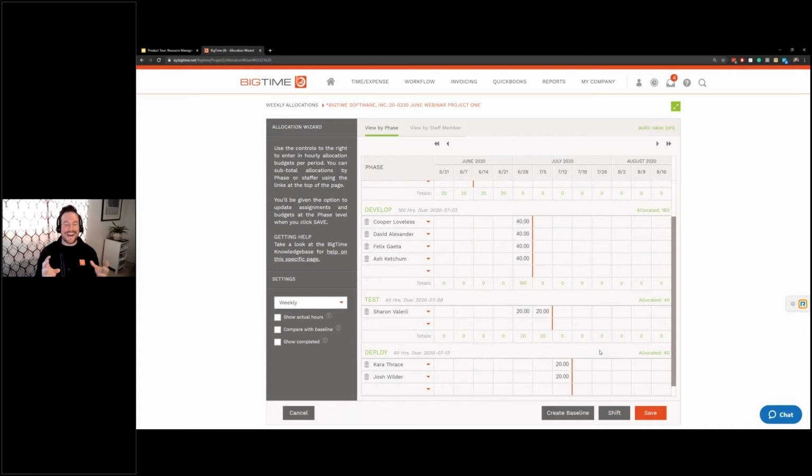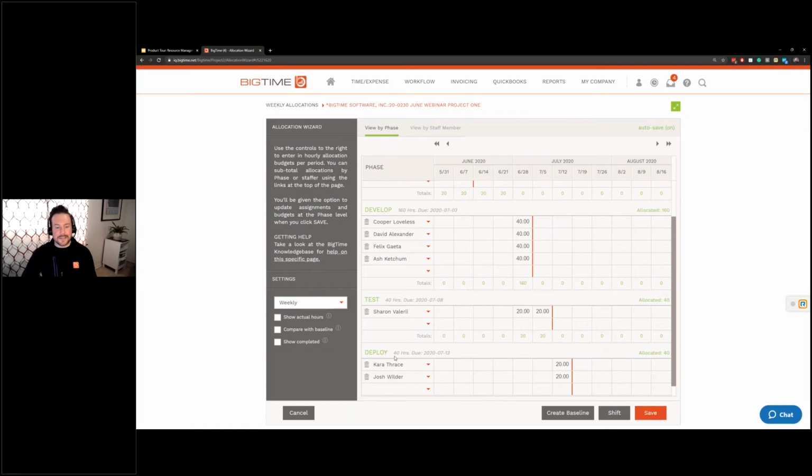I forgot to mention monthly or weekly on these allocations. I knew there was a method to my madness here. Whether you're doing that on a monthly higher level to get a grasp on it, or if you prefer to look at it at that level, or if you do drill down into weekly capacity management and assignment, you have that flexibility project to project here.